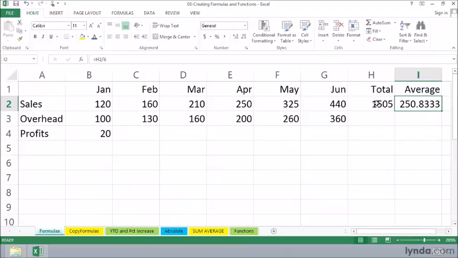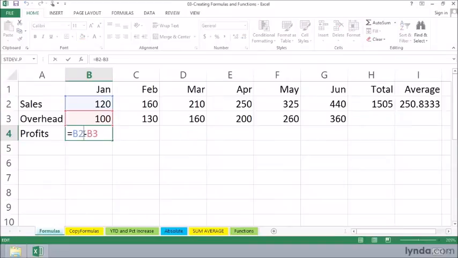Earlier, we saw how to use a function to tabulate totals, and before that, we saw a simple subtraction of cells right here. And of course, you will see in some formulas a plus sign for addition. The other symbol that we haven't seen just yet is the asterisk, which is used for multiplication. But there's no question that formulas are critical to the operation of many, many Excel worksheets.